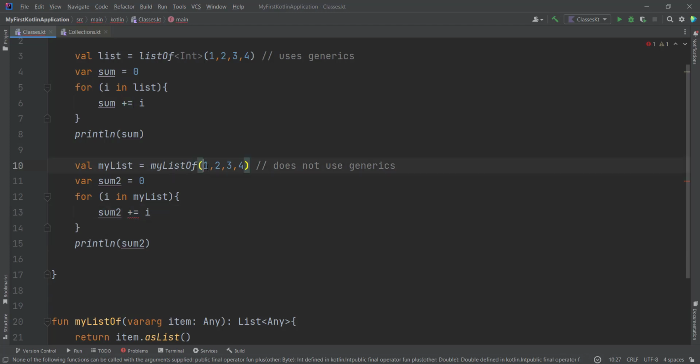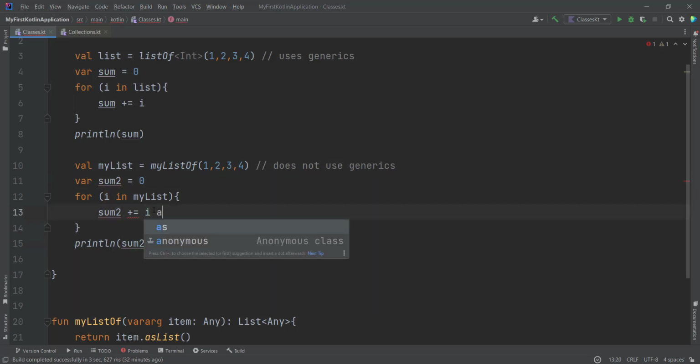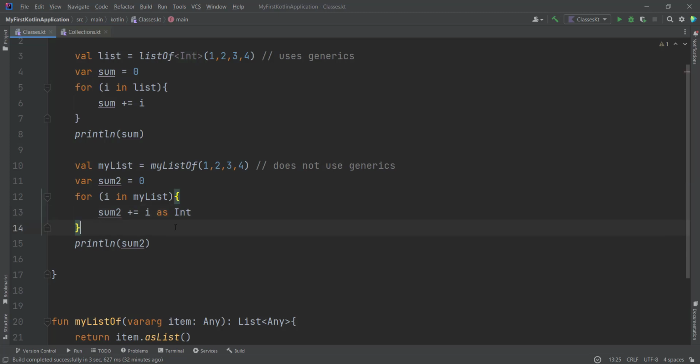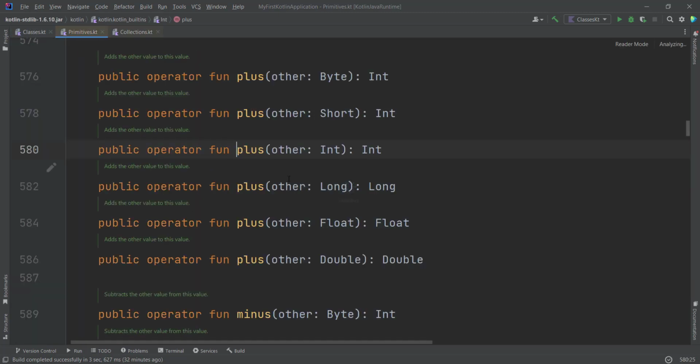Any items that you added to the list are considered to be Any, and if you check the type of this list, it's just a List of Any. To handle this, we have to cast i to be an Int in order to add it and assign it to the sum2 variable. So I'm going to say i as Int. Now it works, and now we are able to access the plus-assign operator.